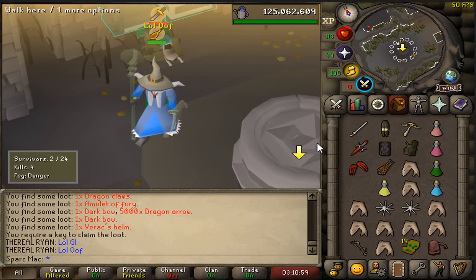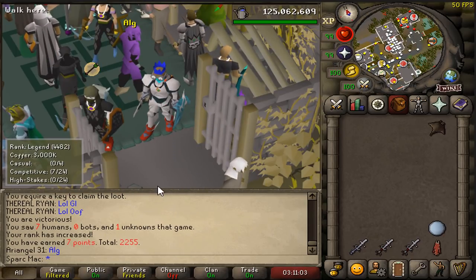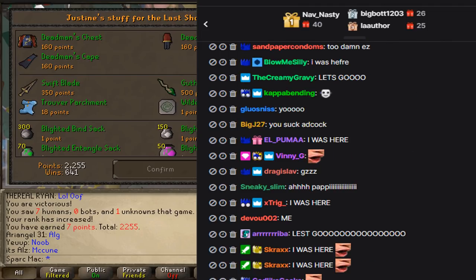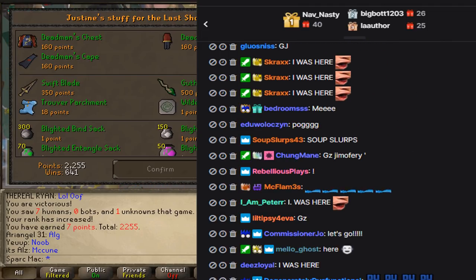That is 2250 points. Let's go. We did it. Who was here? Trippy, thanks to the 1K cheer. Very well done, General. Many sacrifices made. We did it, guys. We did it.